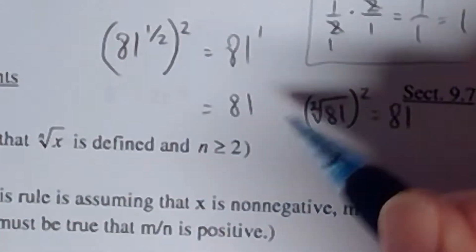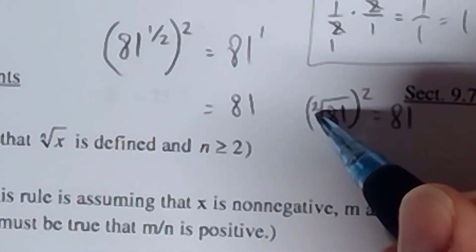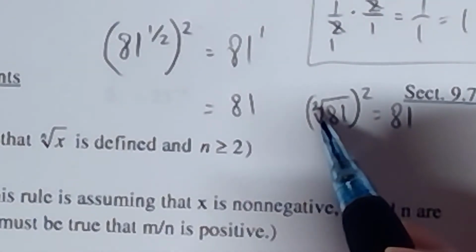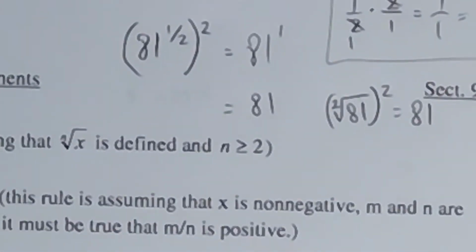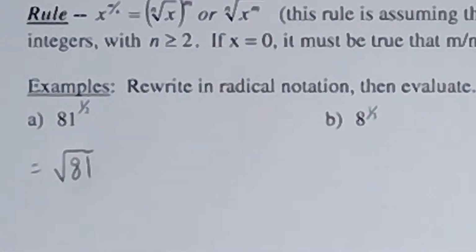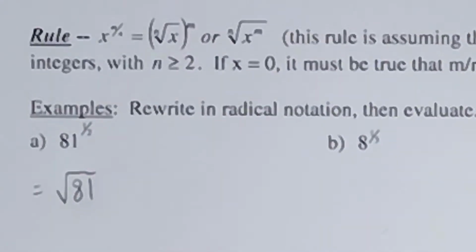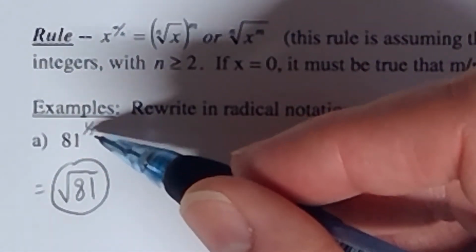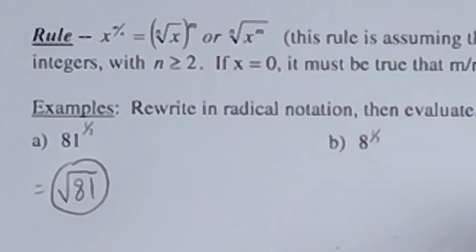Let me zoom in there. Okay, you don't have to write the 2, but that's what it means. So if it's 1 over 2, then that means square root. Okay, so what we realize now is that as we go down here, this is the square root of 81. Because they both equal 81 when you square them, and so it makes sense. All right, so anything to the 1/2 power, you guys, is equal to the square root of that thing that you're taking to the 1/2 power automatically.